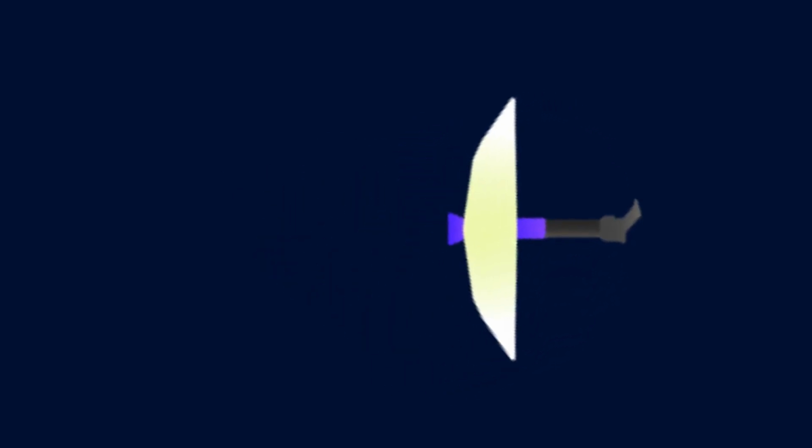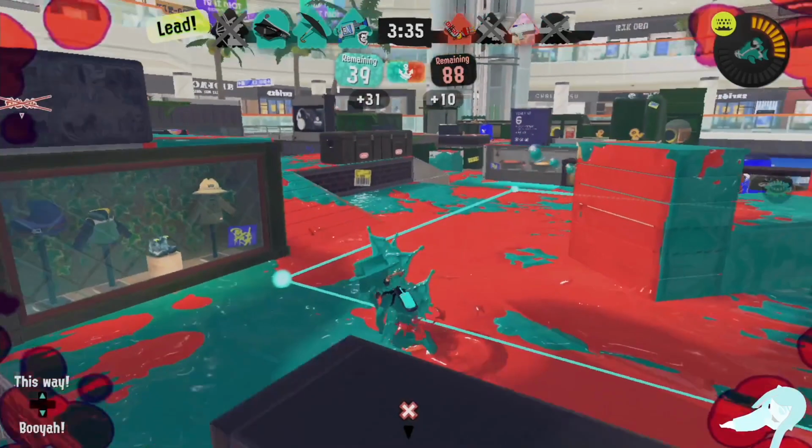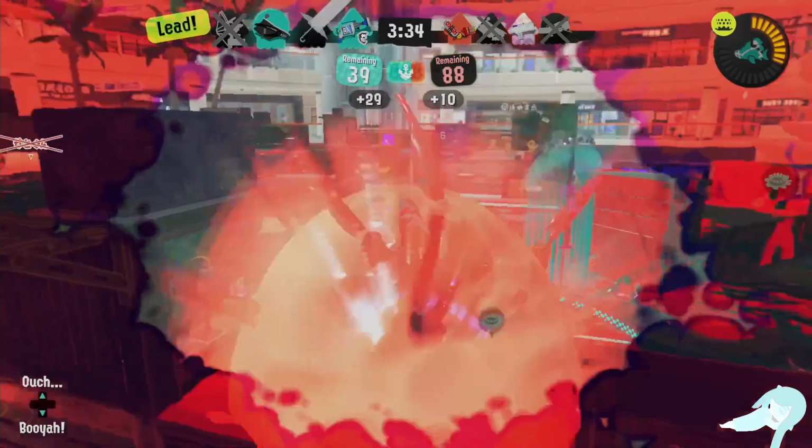Brella has a shield, and supposedly it should be able to block other shots. Now remember that shots are projectiles, and projectiles don't interact with each other. So that means the Brella shield must be an object. Recall that objects are calculated on the receiver's end. That means if someone shoots you before they see your Brella open, then you don't have a shield.